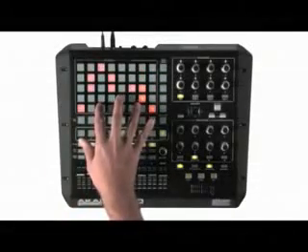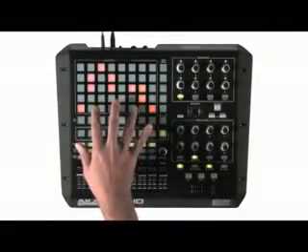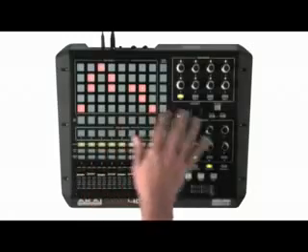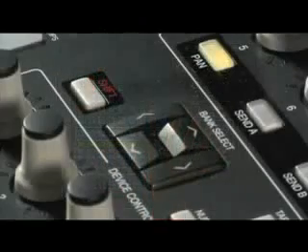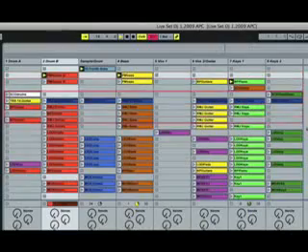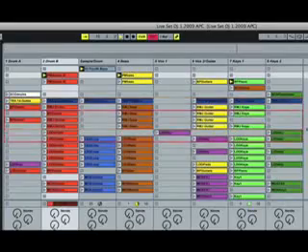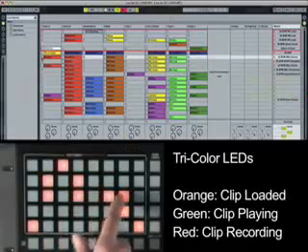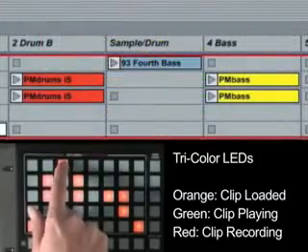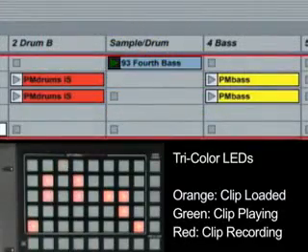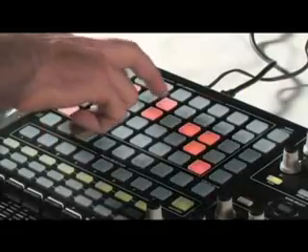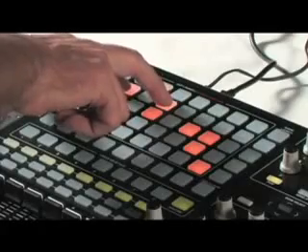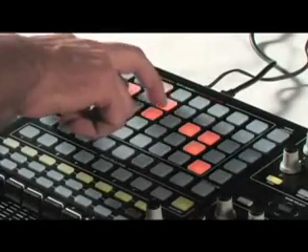The clip launch section gives you an 8-track by 5-scene control over Live session view, which can be expanded with the bank select and shift buttons. A ring around the clips in Live session view shows you where you are in the set. The buttons are lit orange to show that there's a clip in the slot, and when you press that slot to play it, it'll turn green when playing. As Live users know, these clips will come in launched quantized to the beat, and Live will time stretch the audio as needed.